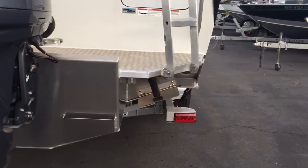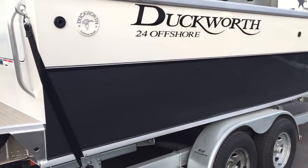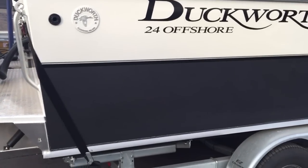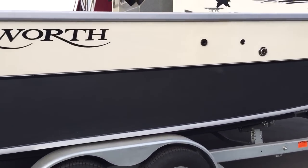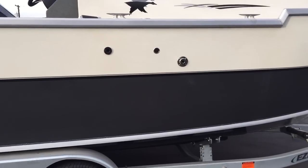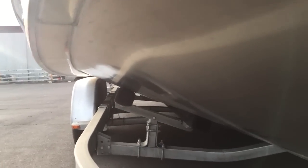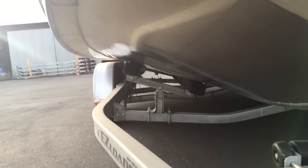Walking around the side of the boat here, you'll notice on this particular boat — when we were talking about paint — we've run two-tone paint to the chine on this boat, which is going to help it stay looking a lot nicer over the period that you own it. We're going to work our way to the front to look at the difference in the V. On this particular boat, there's our reverse chine running all the way up. You can see the V is really pronounced right here.